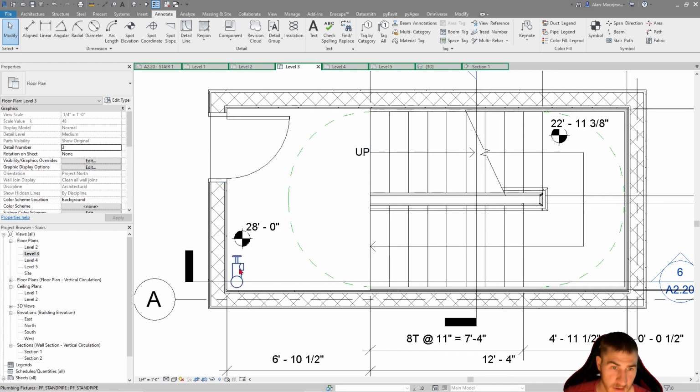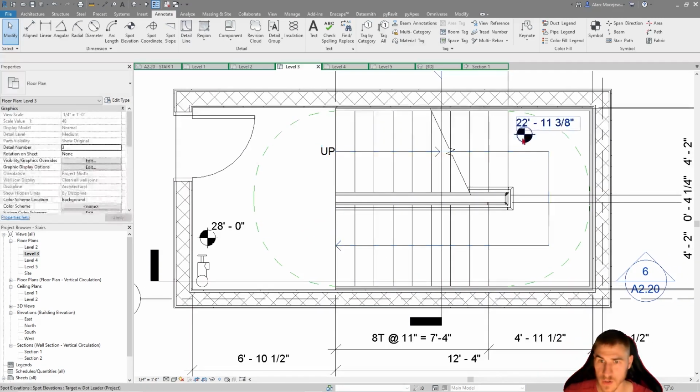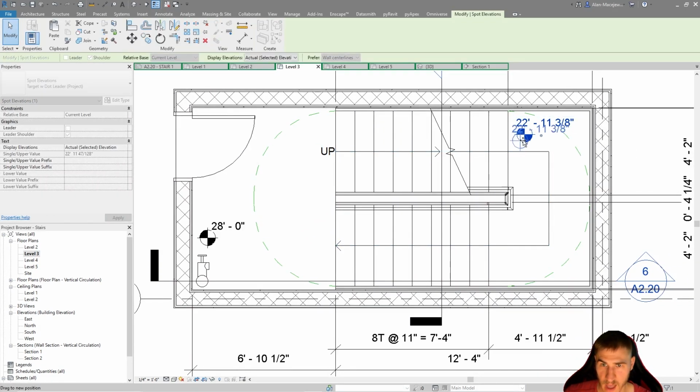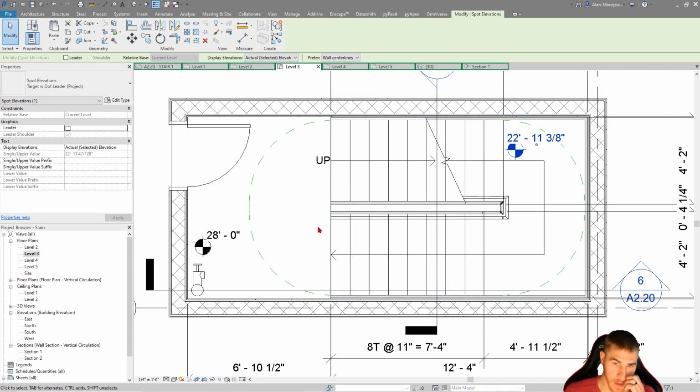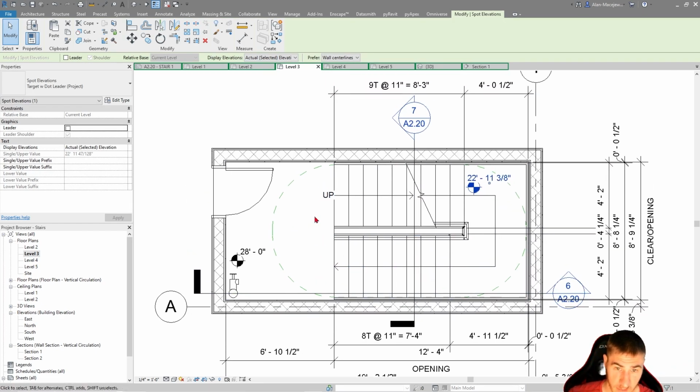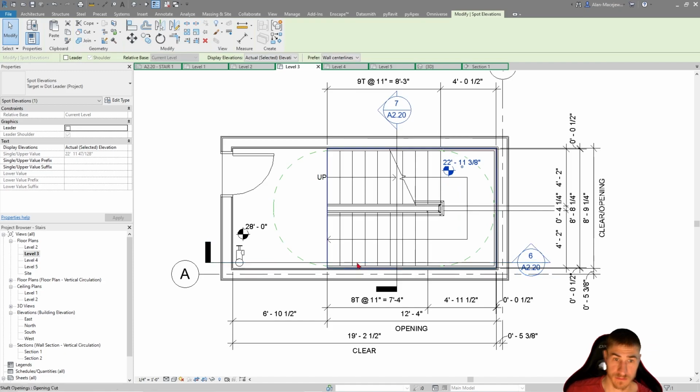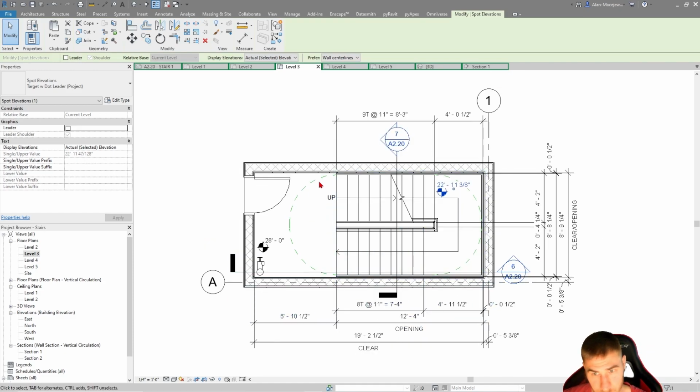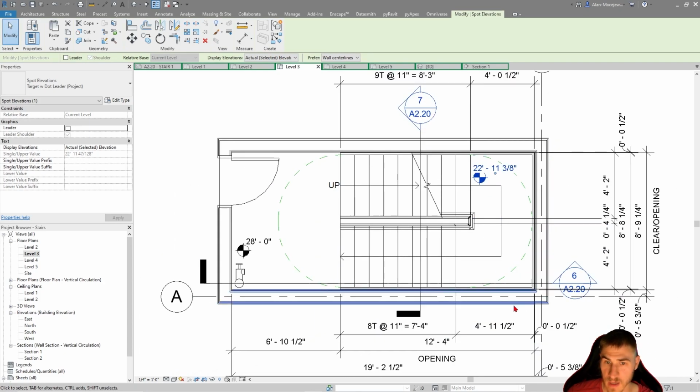So anything out here can happen. You can have the standpipe within this area, wherever it might be. So you could see the needs that we need to have, everything that we need to have in a plan to actually have a stair properly documented. So this is like 90% of the way. It's totally fine. Like anyone can figure this out.